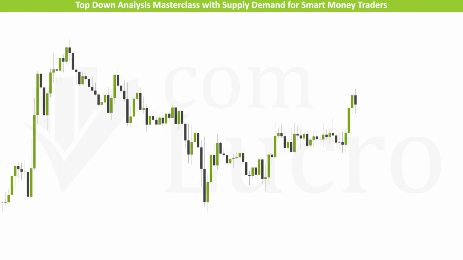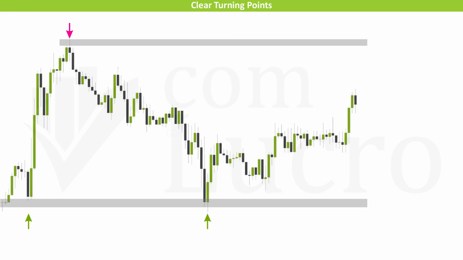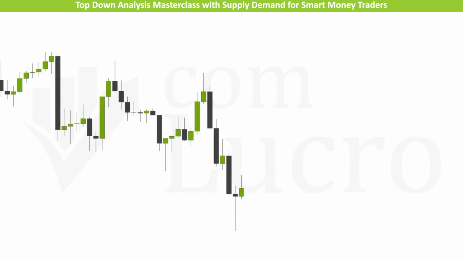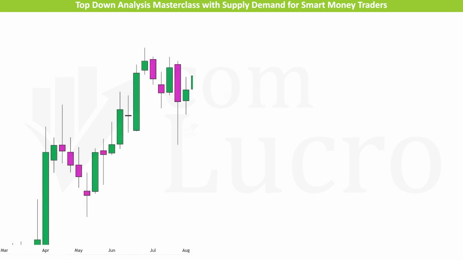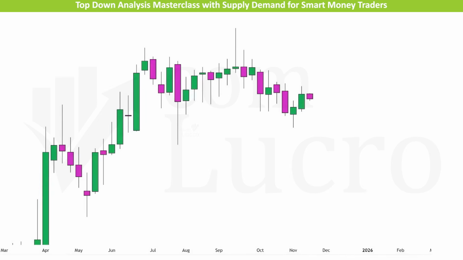Number 4, turning points. Turning points are zones that have caused the market to shift direction in the past. Since the market has previously treated these areas as overvalued or oversold, there is a higher likelihood that price will respond to them again upon return. Number 5, recently respected. Recently respected or newly formed levels tend to produce stronger reactions because fresh levels generally carry more influence than older ones. Since you now understand what makes a market structure level strong and meaningful, we can return to the weekly time frame and begin marking those levels on the chart.